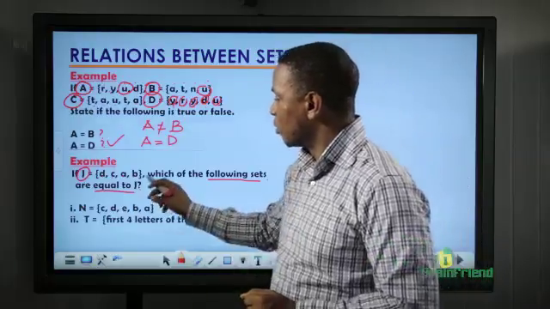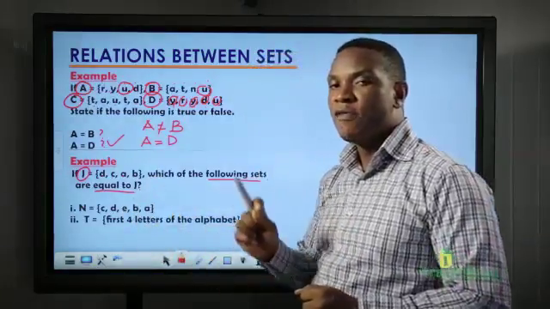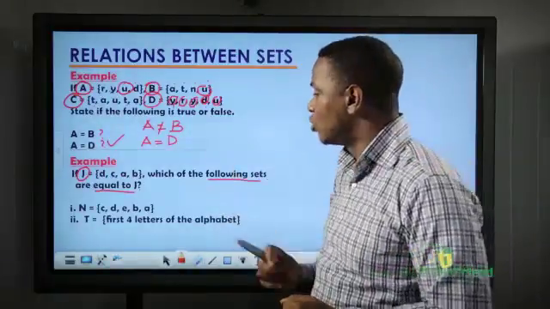Again, we said for two sets to be equal, every element must be present in each set.